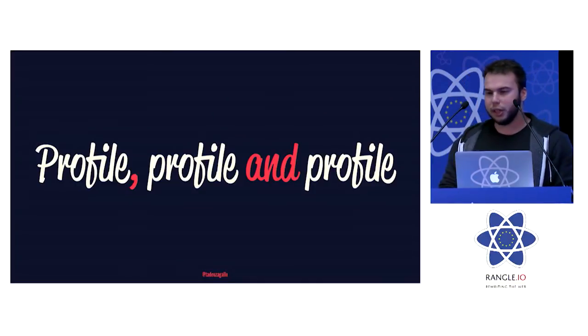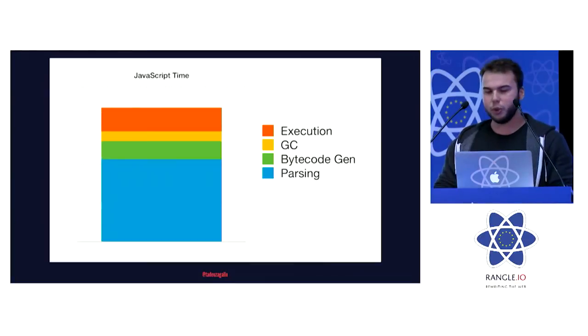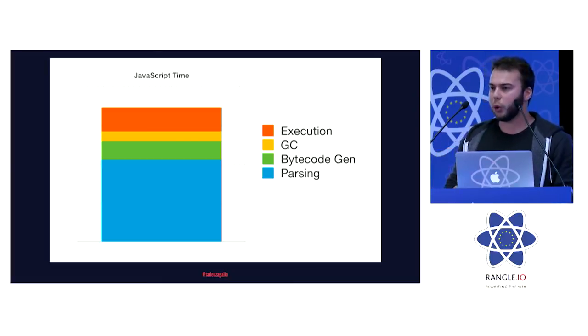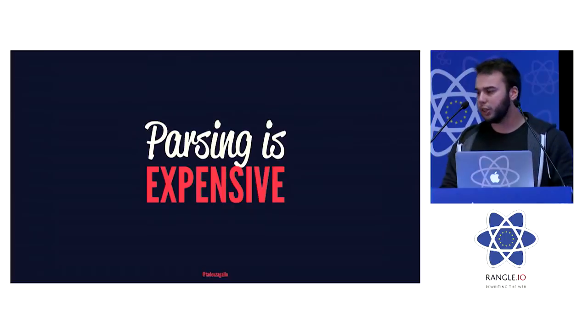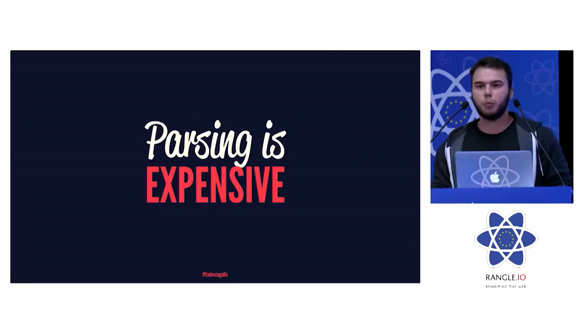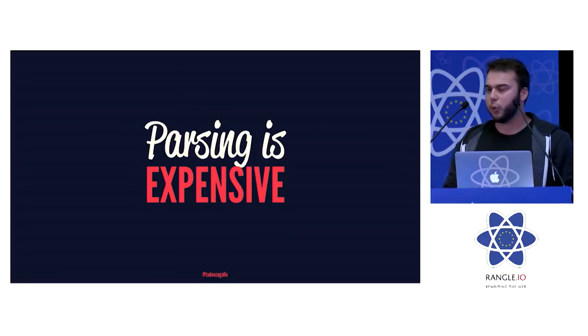And it turns out that the time that we spend on the VM during the startup looked a little bit like that. So at the bottom, you have parsing and bytecode generation, and that's about 80% of the time we're spending during startup on the VM. So yeah, it turns out that parsing is actually expensive, but there's a bunch of very smart people working on the VM, and we are not the first ones to figure it out.